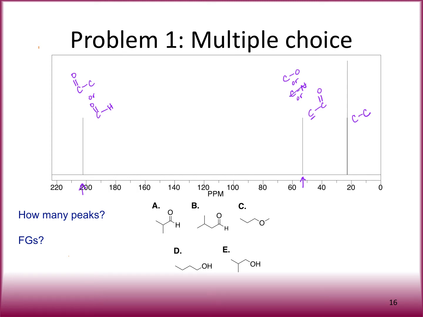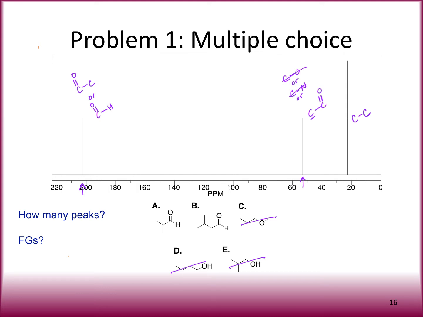So if I look at my choices, it could be either O or double bond O. So let's start using process of elimination. If we look at our choices, we know that it can't be anything without a double bond O, so we're going to cross out all those choices first. So now that I have those crossed out, I know it's not going to be a CO. This is just going to be the other peak next to the double bond O. So then all I have to do is count the peaks on the choices. So I'm going to do that next.